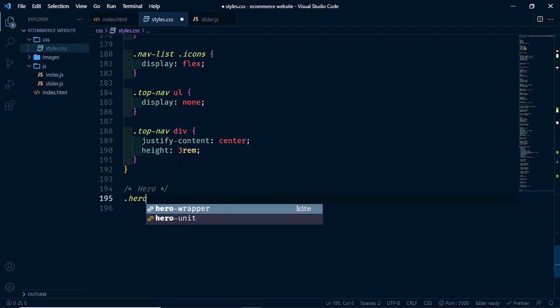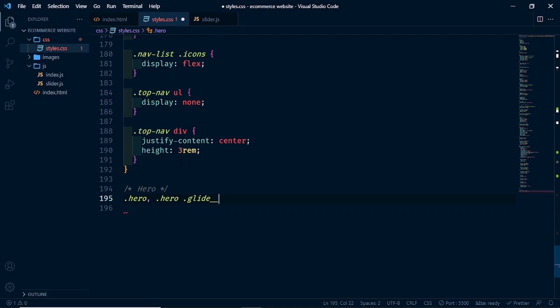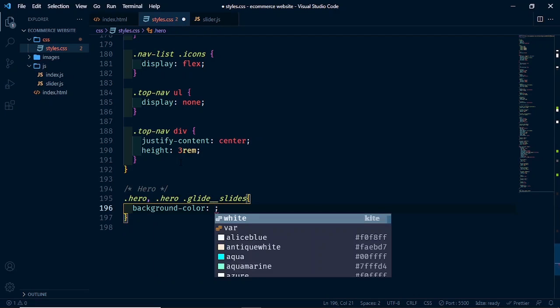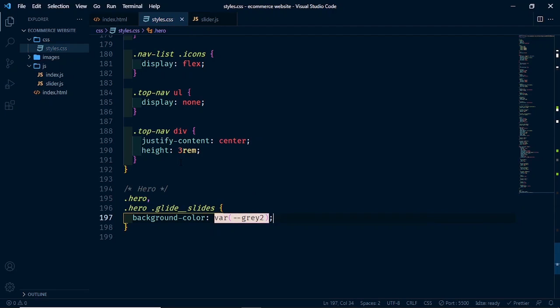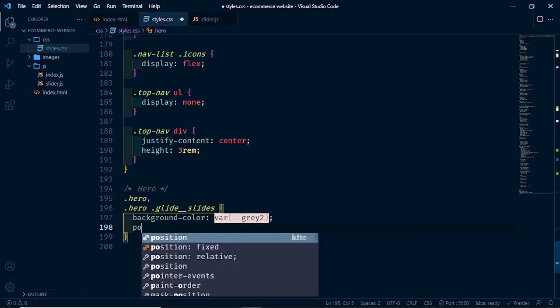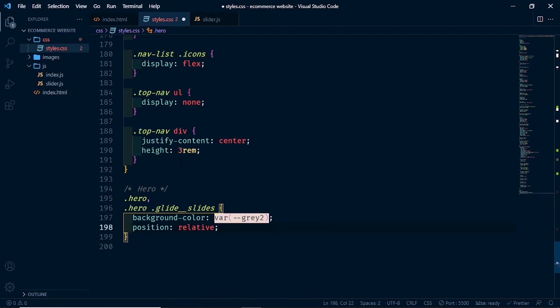So let's select our hero class, and within the hero let's select our glide__slides. Let's give background color of grey 2. We want position to be relative.